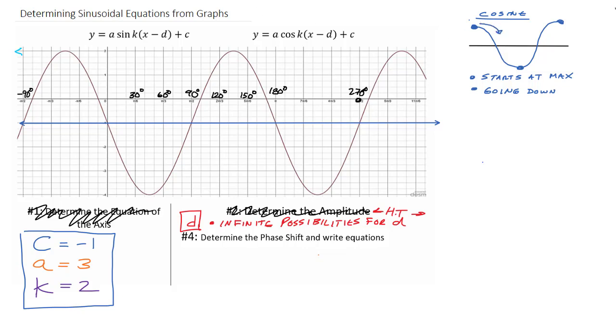So let's have a look. Where do you see it starting at the max going down? I can see 3 different spots. I can see it right here, going down. I can see it right here, heading down, and I can see one just starting right here. I can't see the full thing going down, but there are 3 cosine spots. So let me highlight them. There's the first one, starting at the top, heading down, and then heading back up. How about this next one? 2, starting at the top, heading down, coming back up. And then we get just a little peek at 3 here.